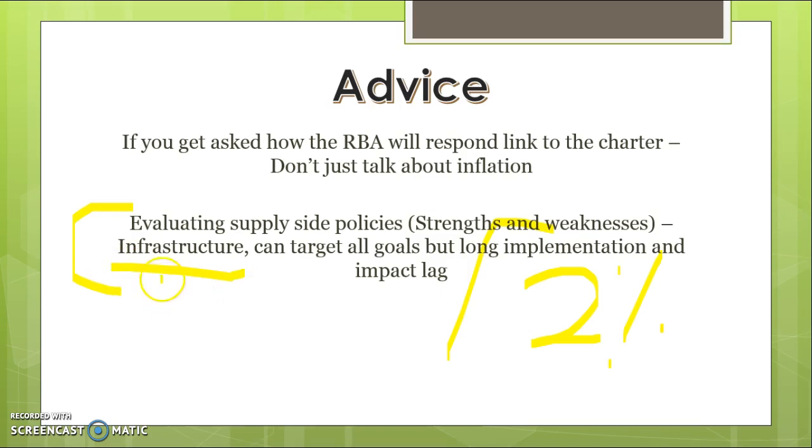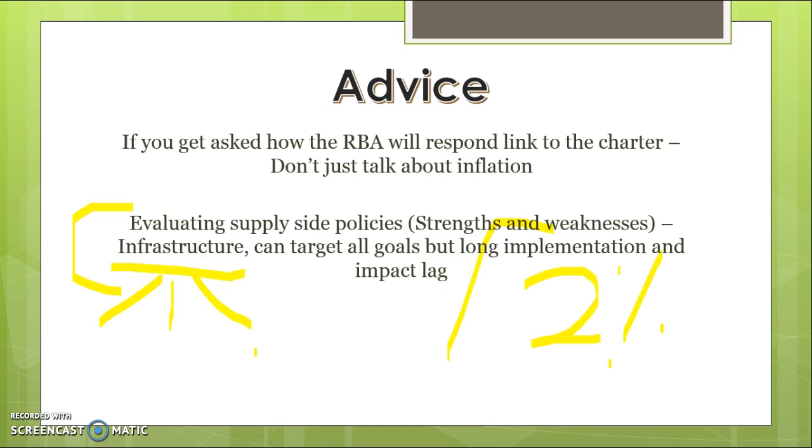So infrastructure helps to boost our productive capacity. It helps to reduce inflation because there's better productivity, it can create jobs both in the short and the long term because we're more internationally competitive, and it boosts growth because there's more willingness to supply and increased international competitiveness. They can be your strengths, and then you can say, however, there are negatives with supply-side policies.